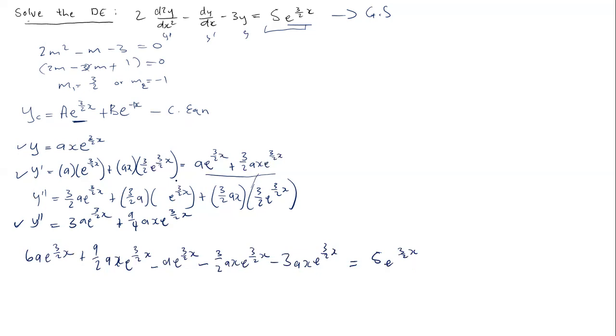Now we are not done. Remember, we have to solve for the value of a. Right? We have to solve for the value of a. Now let's see how to go about it. Which are the like terms, which are not the like terms. So this side, we have only AE, here we have AXE. So this and this, they go together, and that one as well.